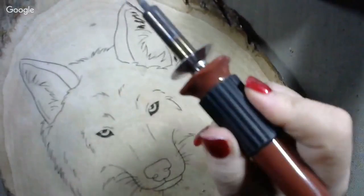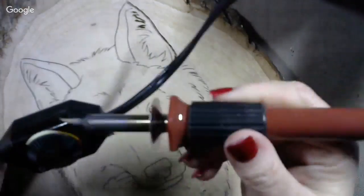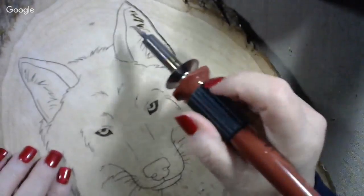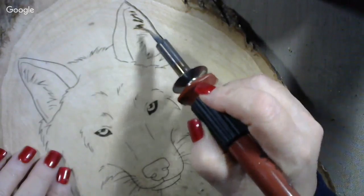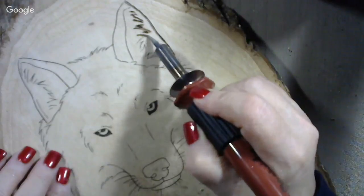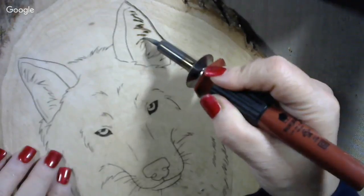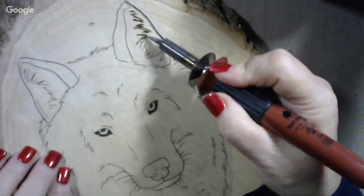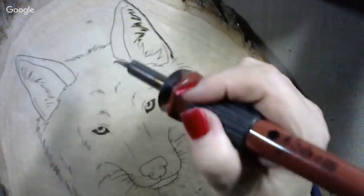And this one has, if I can get it up here underneath the camera, see there, it has this regulator on it. It's always better to get a wood burner that has a regulator, and that way you can set what you want the temperature to be. When you're burning wood, you're going to want it up toward the higher end. When you're trying to burn plastics and glass and things of that nature, you're going to want it at the lower temp on there. And you can set that wherever you need it to go for whatever temperature you need it to be. If you get one that doesn't have a regulator, those are just for wood.